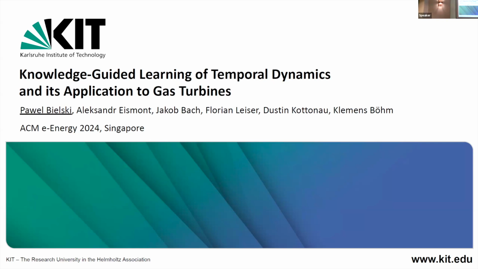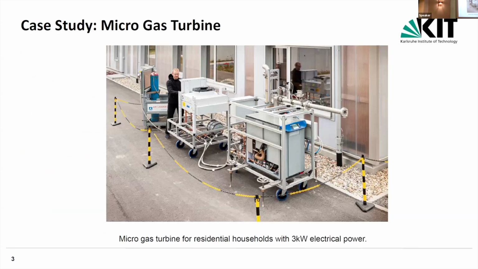And in this talk, I will give you some example of how to create such application-specific systems using domain knowledge and our favorite loss functions, because there have been many loss functions in this session and also yesterday. To illustrate how to work with this kind of approach, I introduced you to a use case that we worked on, and this use case is gas turbines.